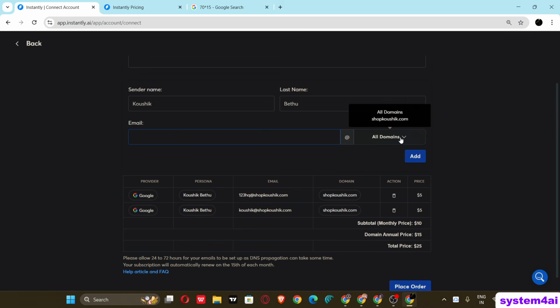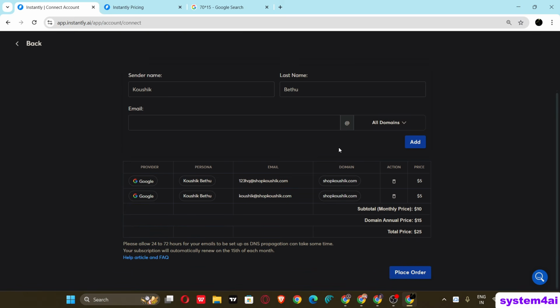So for one domain, you can create a max of 5 email accounts, and each inbox is going to cost you $5 per month. So for the domain, it's $15, but the $15 price is per year. But for the inbox, $5 is per month. Even though on one domain you can create 5 inboxes, I would prefer you to create only 3 inboxes, because 3 is the safe side. If you go to 5, sometimes the providers can detect that and they can flag your account. So I don't prefer that. So on one domain, create 3 inboxes. So 15 into 15 is $30. So for 3 inboxes, it's gonna cost you $30. And you can keep on buying as many as you want to increase the volume, like I did.